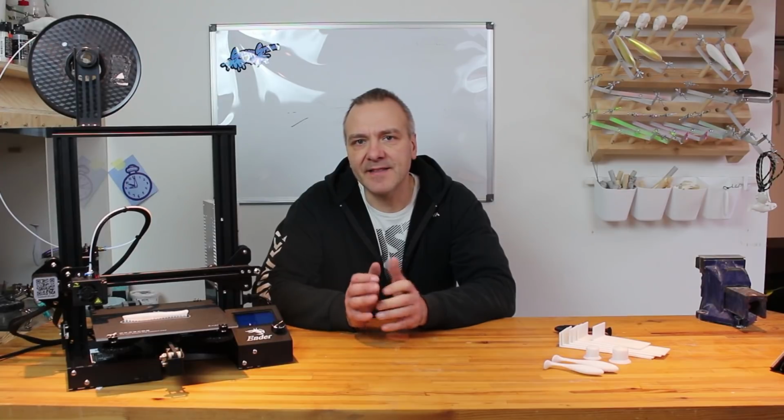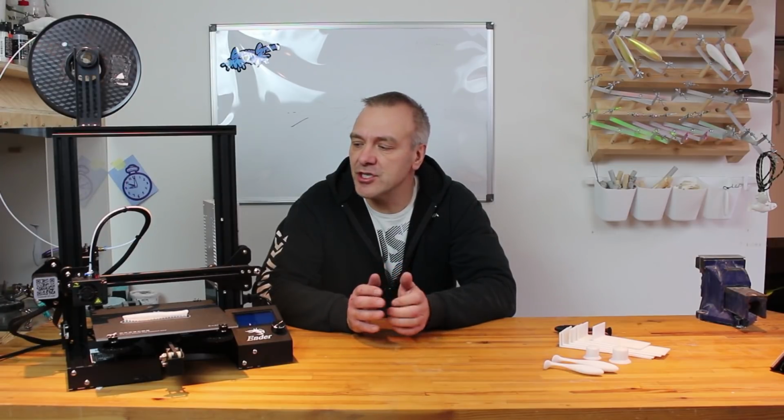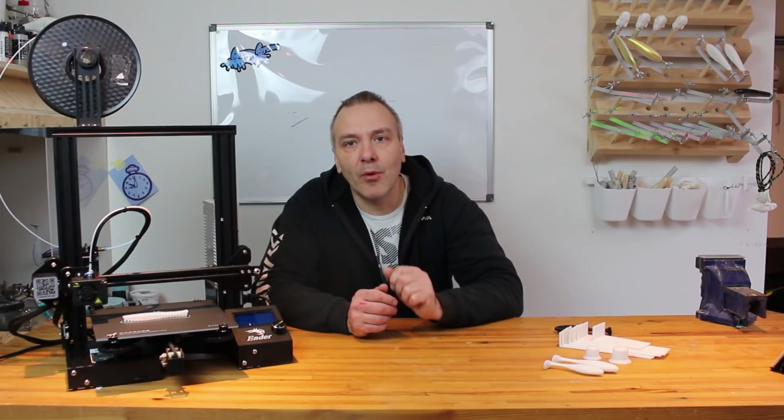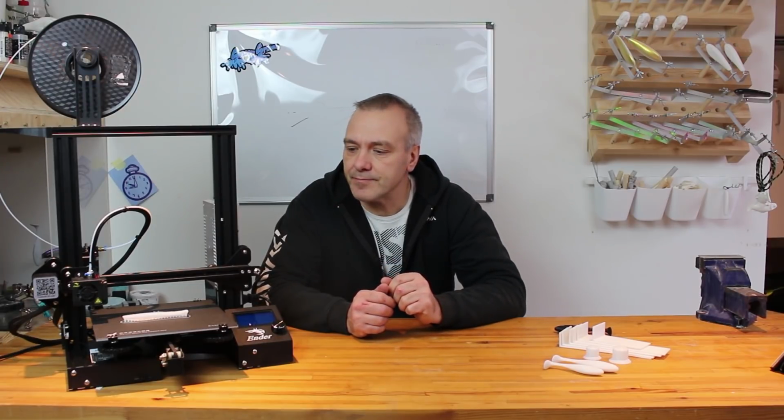Hi everybody! When I started making 3D printers a while back, I quickly realized that this could be a valuable tool for a lure maker. Of course, at that point they were way too expensive for a lure maker like me to actually go into that area. But now the prices have dropped to a level that matches my budget, and a little while back I went ahead and bought this 3D printer.